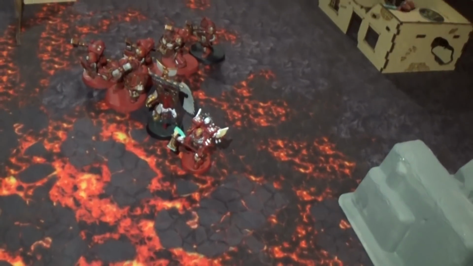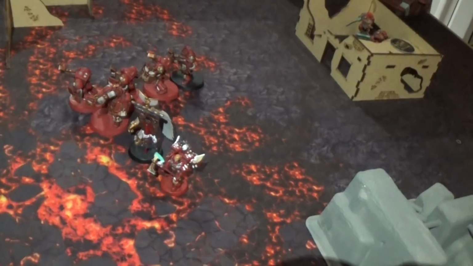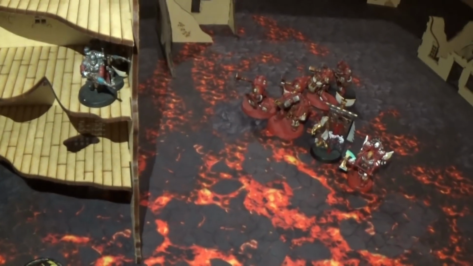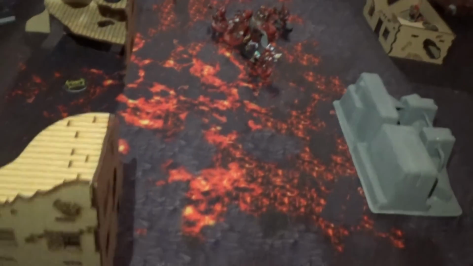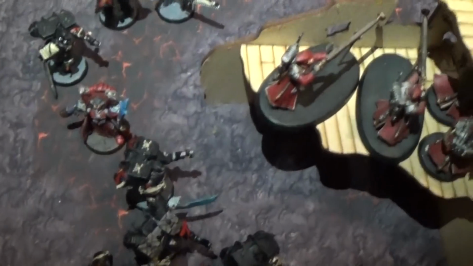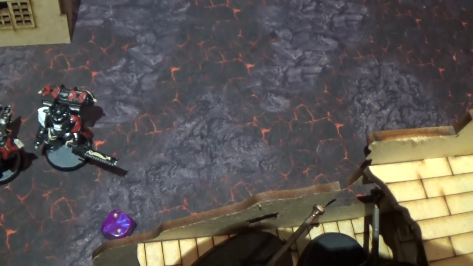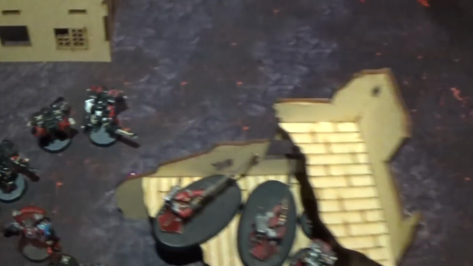Both characters and the Termies got a 5 on their advance. The Termies moved 10, and those guys moved 17 inches, so they're moving up on the last 3 Scutari in that building on that objective. Then the Chaplain just moved forward to here so he could give buffs to the Death Company, and Mephiston wings over to here. Well, he was just here, and he also got an extra attack for himself, and also cast an extra attack on the Death Company.